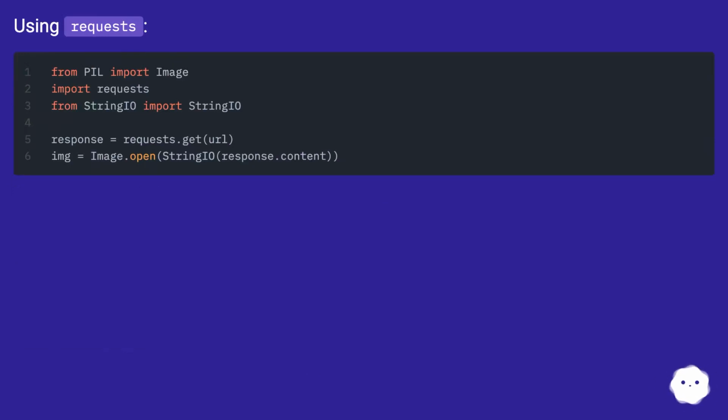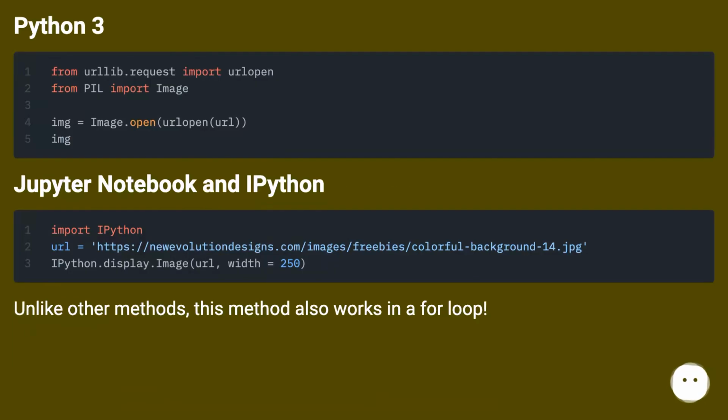Using requests. Python 3. Jupyter Notebook and IPython. Unlike other methods, this method also works in a for loop.